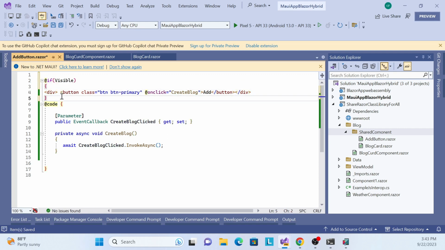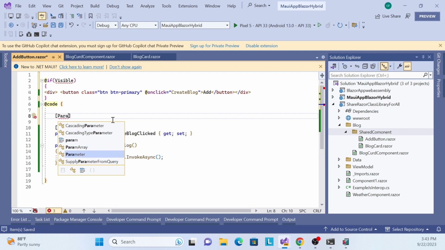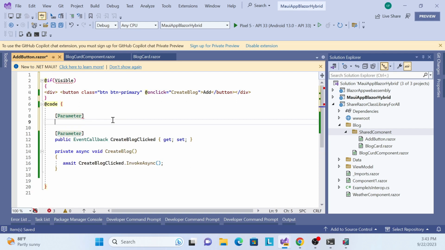Let me create one property, one check, and get that input from the parent component. It is very simple. Again, just pass it as a parameter, and set it as a public property so that we can get the data from the parent component: bool Visible, with get and set.